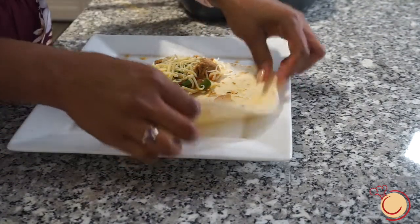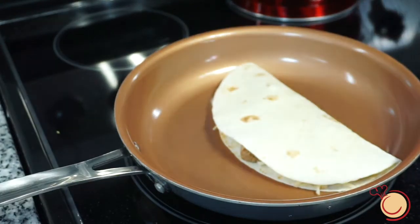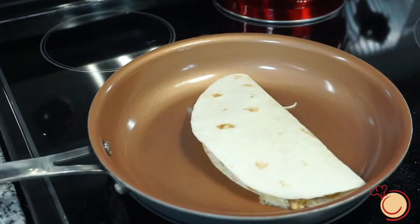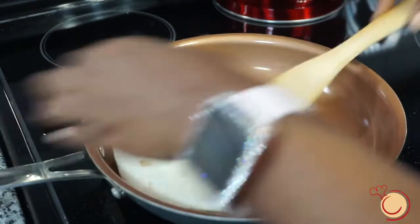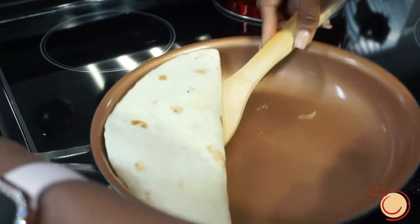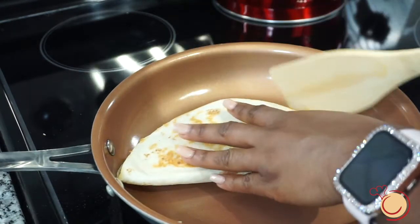Fold it. I'm gonna add it back to my skillet. Now I'm gonna attempt to flip my quesadilla. Oh, not bad, not bad.